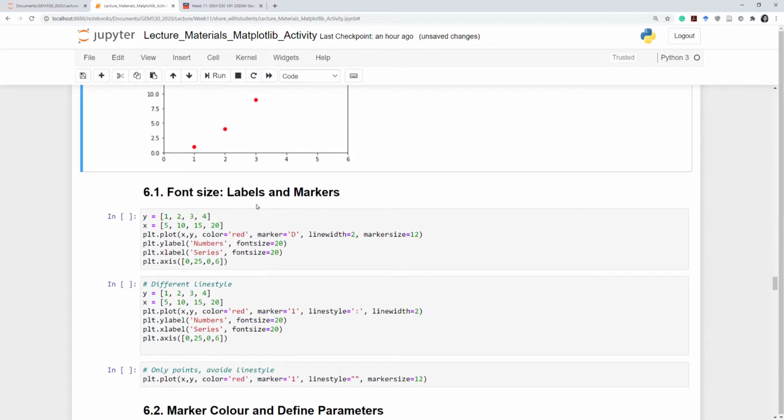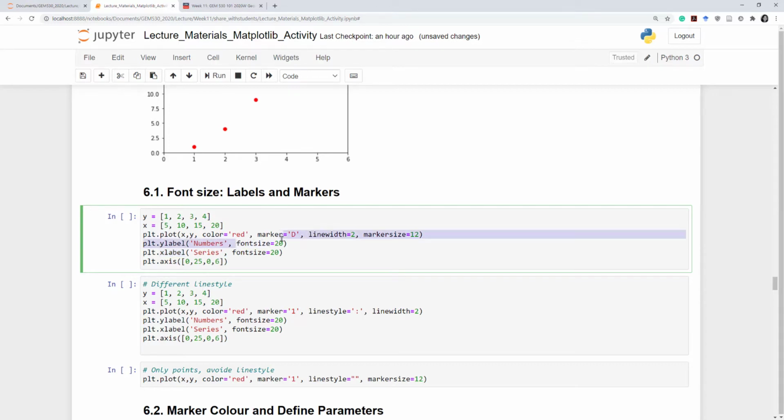Here I change the markers size. So you can see that I added the marker size function, and you can add what should be the size of those markers. You can also see that I added other parameters as well. Within the x-axis and y-axis labels, previously we just added the names, but then again we also added font size.